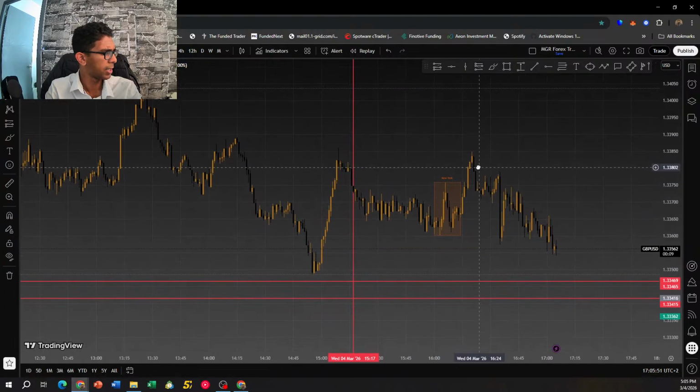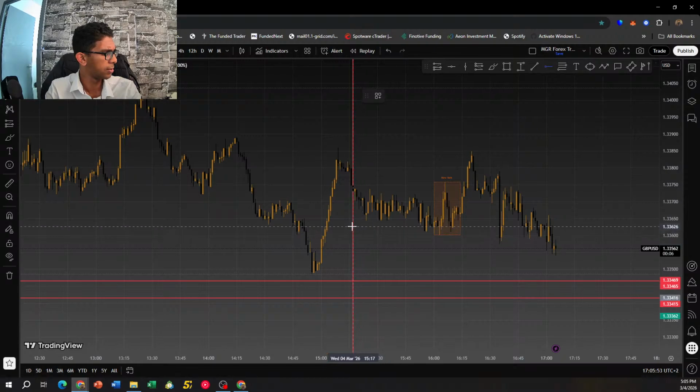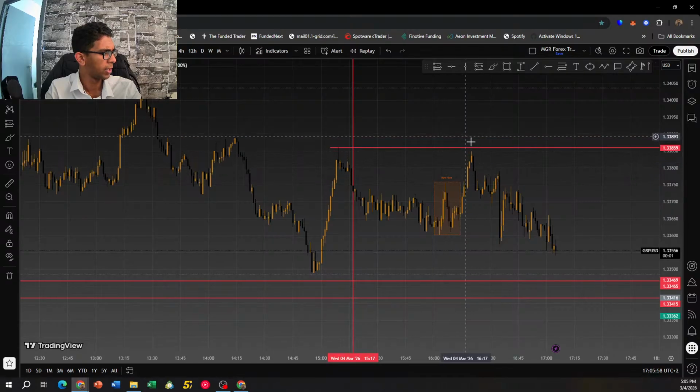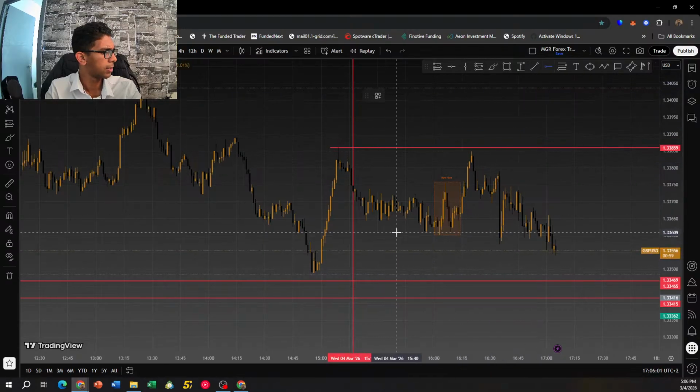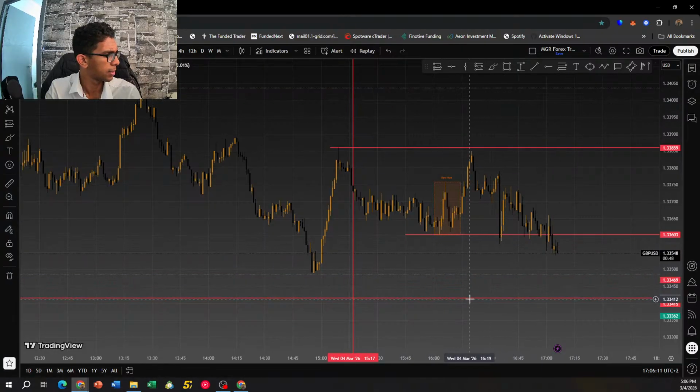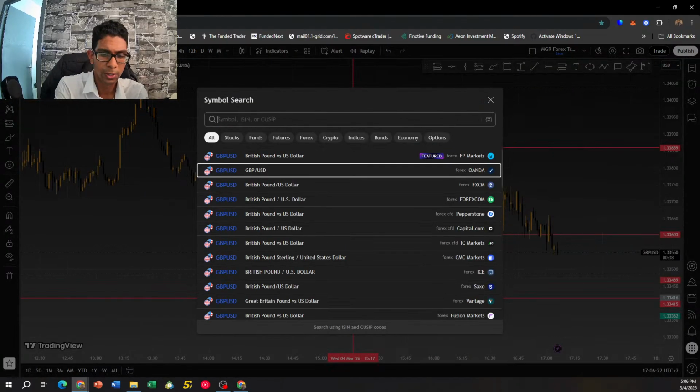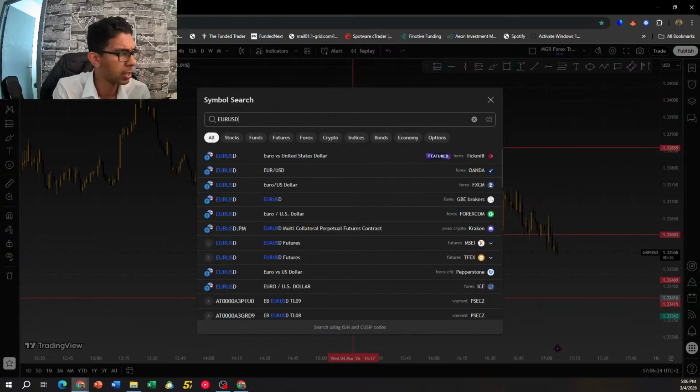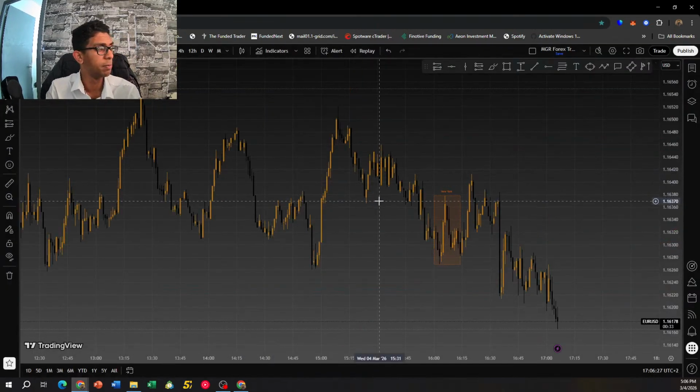Looking at this chart, I don't see any lows being created since an hour ago. There was a high. We failed to take out this high, and sadly we have also failed to take out the low. So we are currently finding ourselves in this area over here. We kind of worked it out over there, but there's no real opportunity on GU. Perhaps if we try EUR/USD, it might be a bit better.